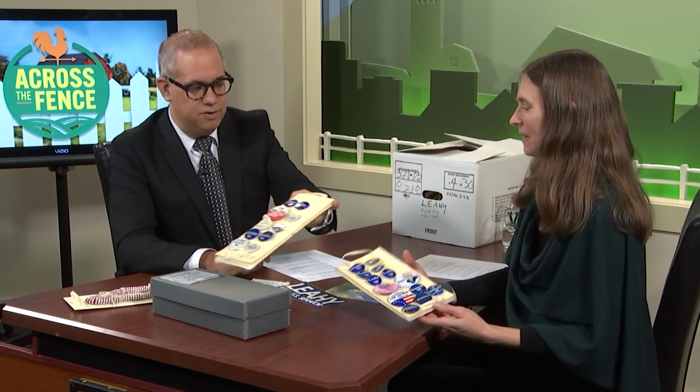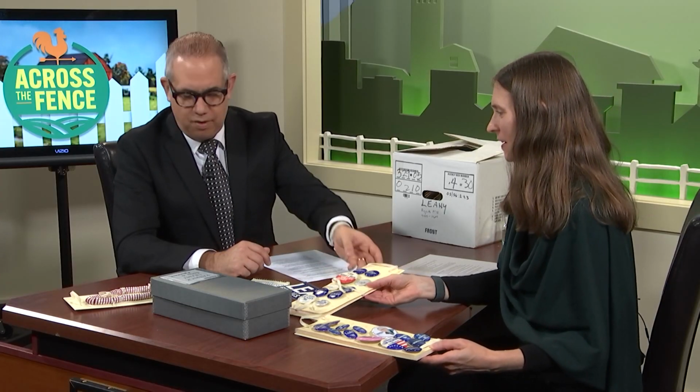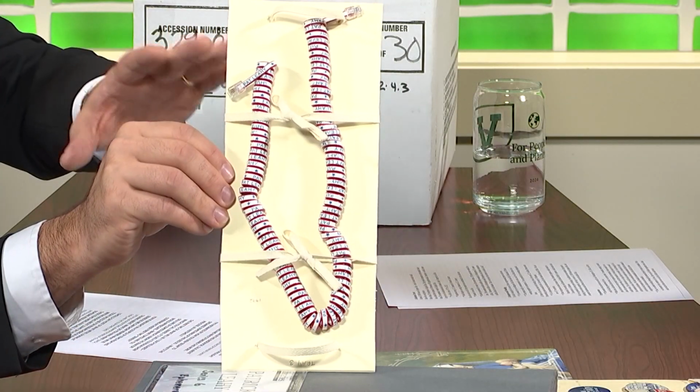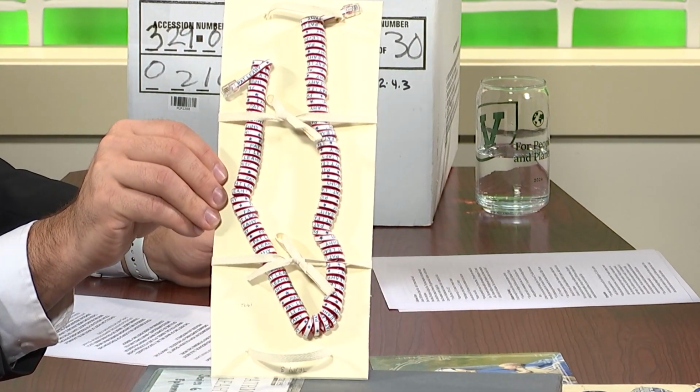Well, really cool. There is something that we were getting this program together, you said you brought, and I was thinking to myself, as reorganizing or cleaning up the attic or basement, this would have got chucked. I would have tossed this away, but when I saw it, when you brought it in, I said, oh, okay, I could see why you're going to hold on to this. First of all, what is it? Not everyone may know what this is.